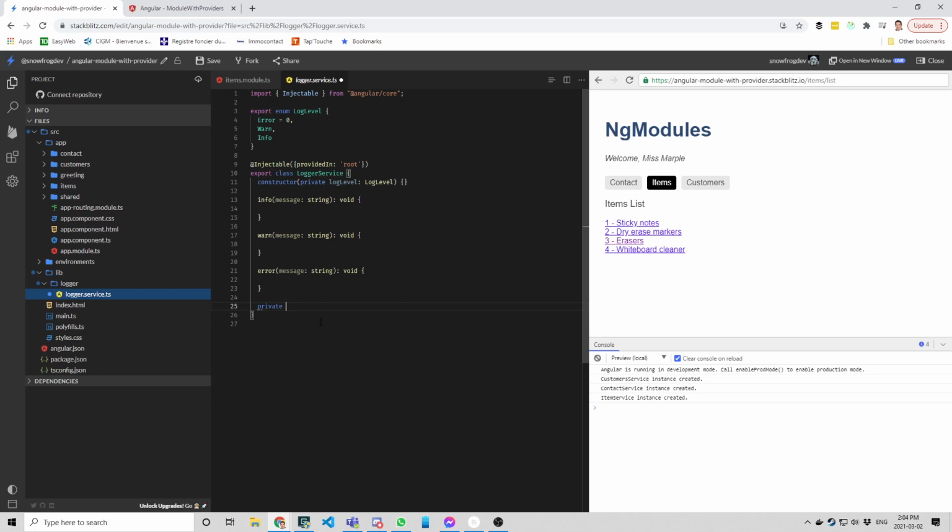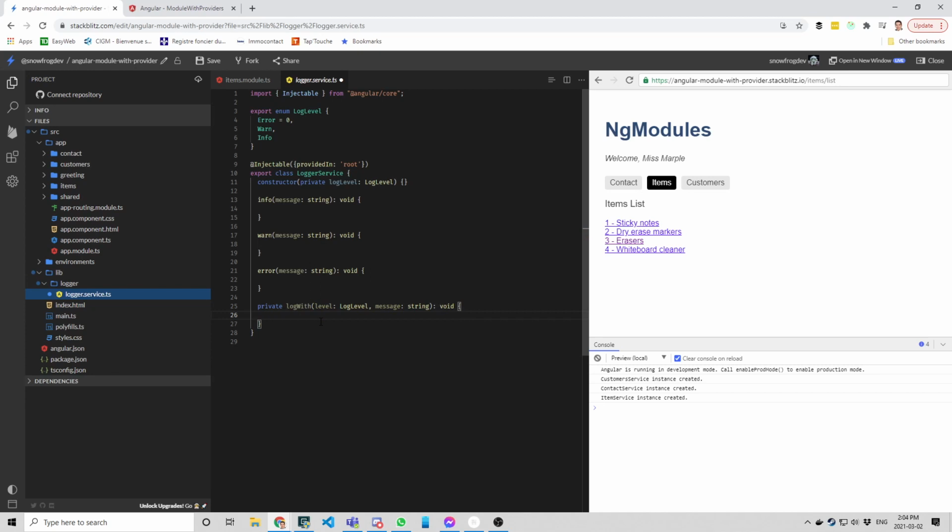And let's call it logWith, and then the level. There we go, log level. That works. Takes in the message, string, also returns nothing, void.